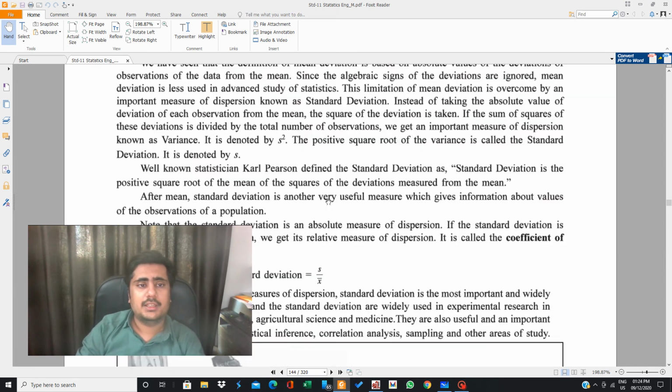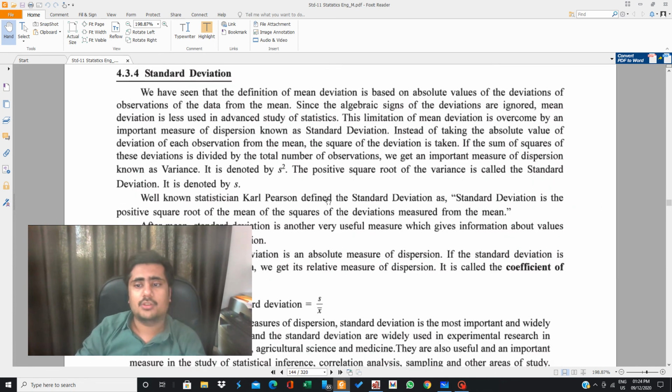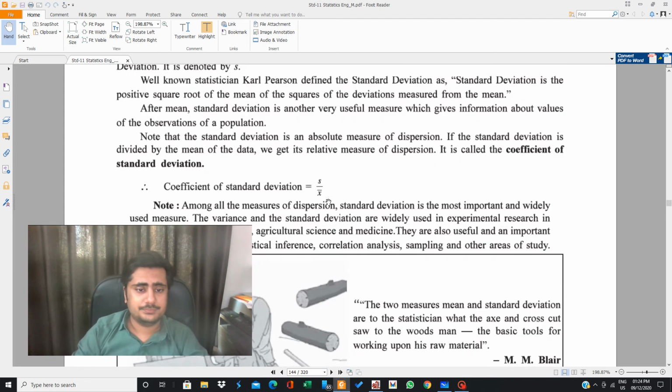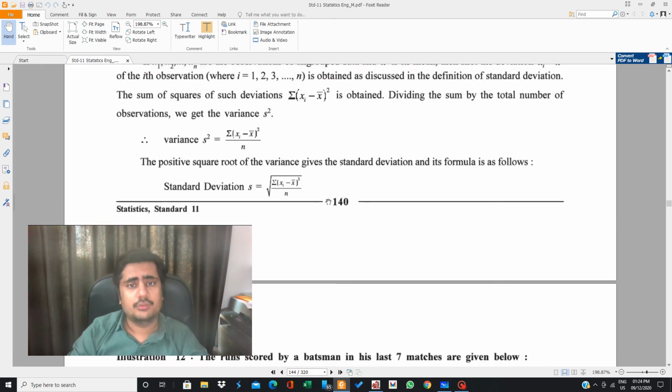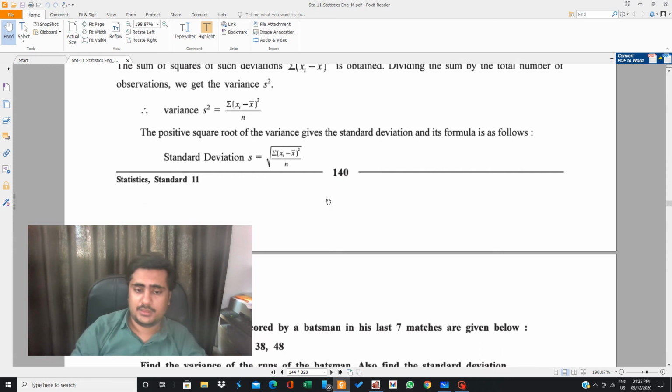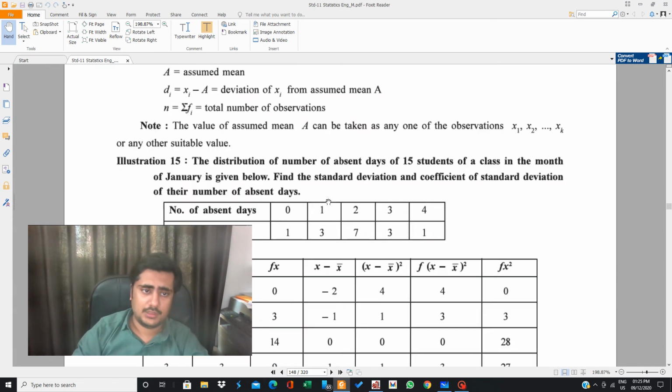Now, my next topic in this chapter is the standard deviation. This is a very important measure of dispersion. In this also you have to find the standard deviation and its coefficient. In this standard deviation there are two formulas, whether xi is given, fi xi is given, or classes and frequency are given. This is all together one thing, but when only xi is given there are two formulas, and for fi xi also two formulas. So there are two different ways to solve a single answer. We will be solving it with both formulas.